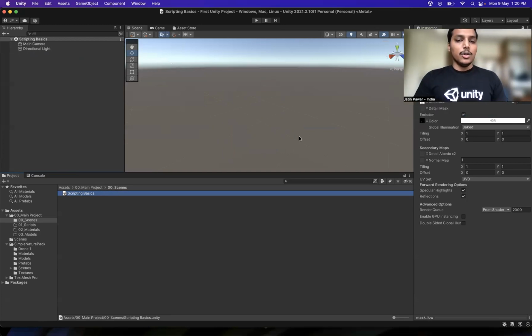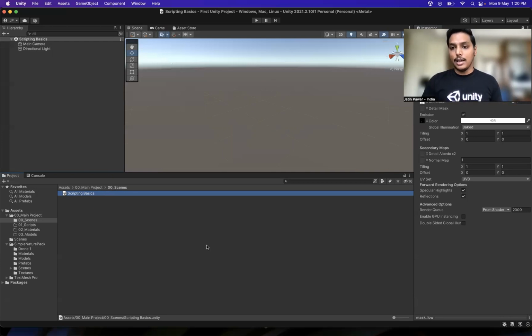Right. So scripting. Before just diving into scripting, let me give you a brief about scripting. What is scripting? Why do we need scripting, right? And then we'll get to know how scripting works, and then we'll jump on to what we can actually do with scripting. Okay, so first of all, what is scripting? Scripting allows us to programmatically change, add behaviors and control the things.